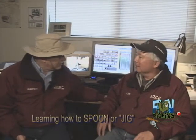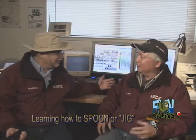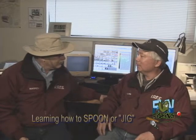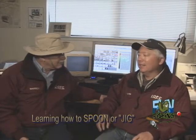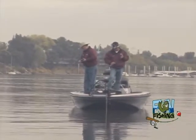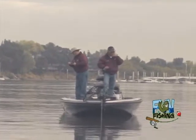But what we're doing today is we're going to show you how to jig and how you can catch all species jigging. So we can catch all the different species: salmon, trout, crappie, bass, you name it. Whatever chases shad, you can catch spooning. And it's a very deadly technique. And part of the technique is boat control. Boat control is very important when you're jigging. Very, very important. Keeping that boat on the break line and keeping it going the right speed.